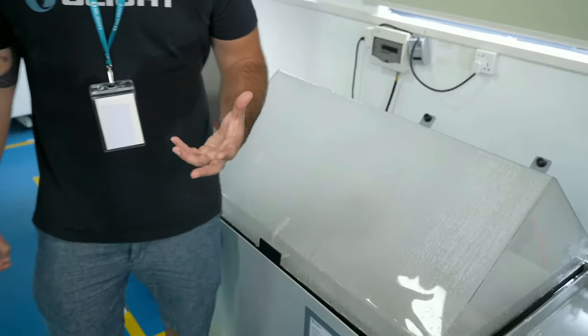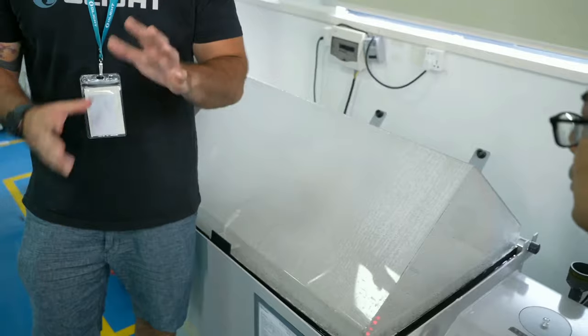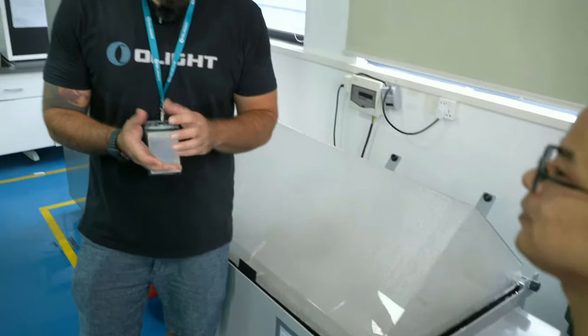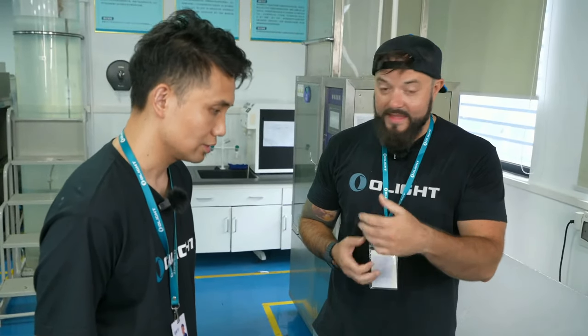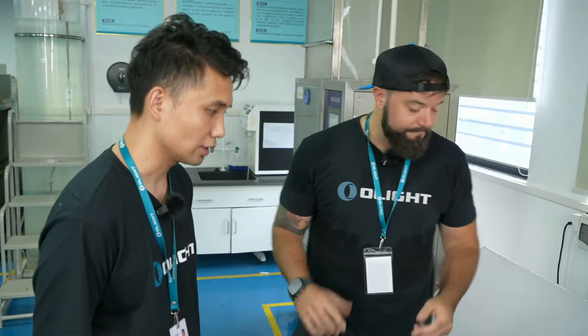The reason why we do this is because of corrosion, right? We need to make sure that even if the light has been subjected to salt water, the tail switch can still be pressed and everything can still work, right?